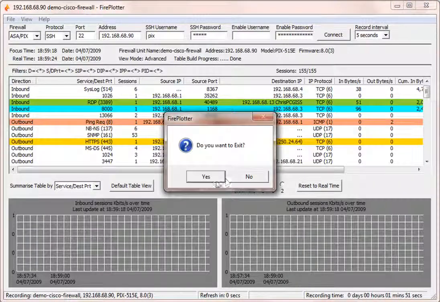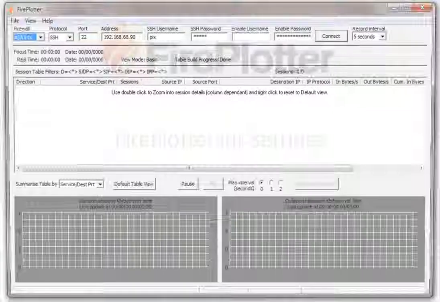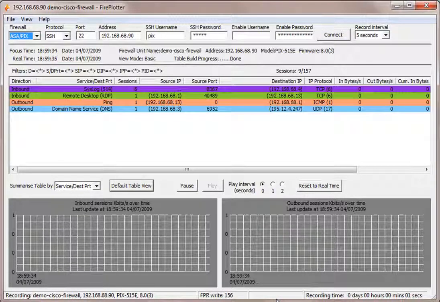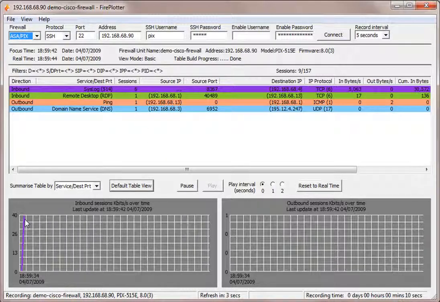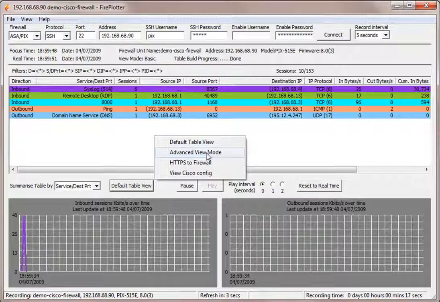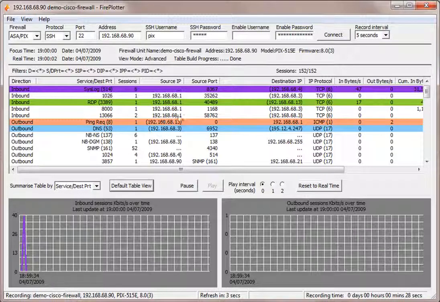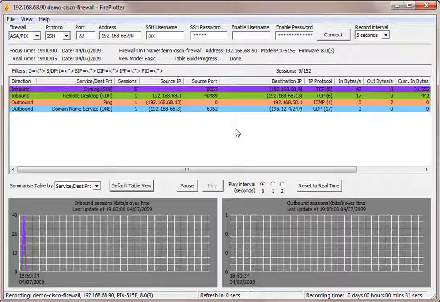and we're going to exit from FirePlotter, and then I'm going to reload FirePlotter, and we can see that that color will now be displayed for syslog. Just authenticating, getting the host name, and there we go. Maybe slightly difficult to read, but nonetheless you can see that. And as the traffic appears, and here we go, right on cue, we can now see that's creating a line color of our choice. So we know that that is our syslog traffic because it's now that clear color that we've chosen. And of course the colors still appear, and indeed you could go through assigning colors to all of the key services that maybe we haven't got in the basic list. Go back to basic view mode. That's now in that basic view mode.